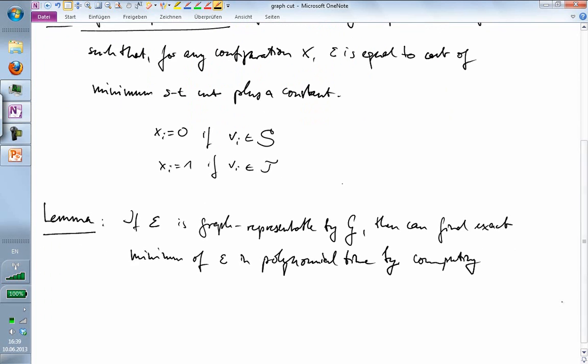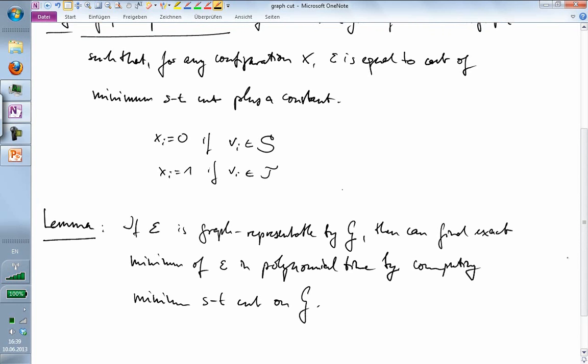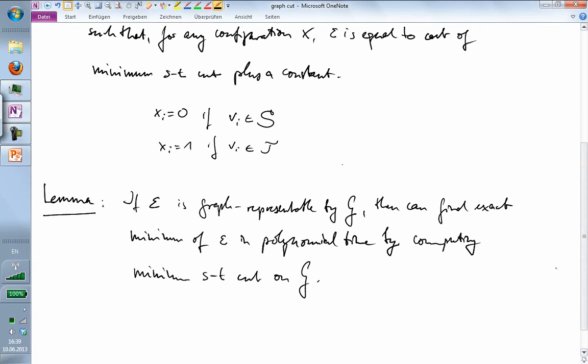By computing the minimum cut on this graph. And well, polynomial is not good enough for images when you deal with millions of random variables. So what you need is a really small prefactor. And this is one of the merits of Kolmogorov's thesis, to have offered an algorithm that is super efficient for grid-shaped graphical models.